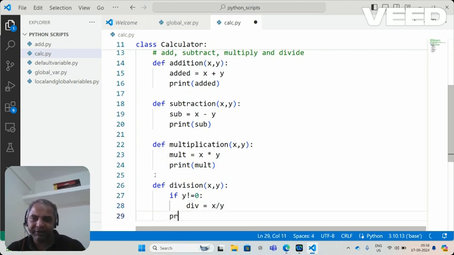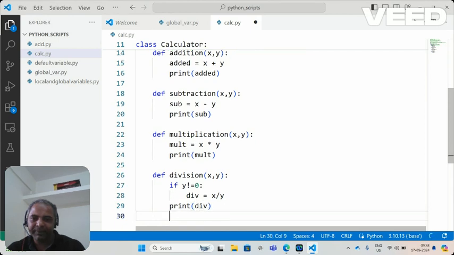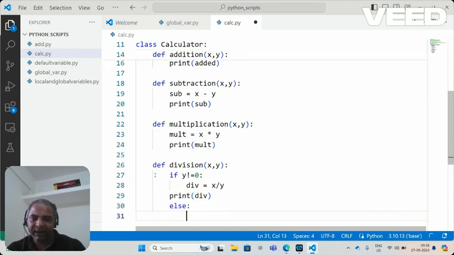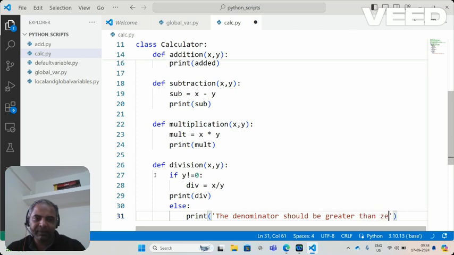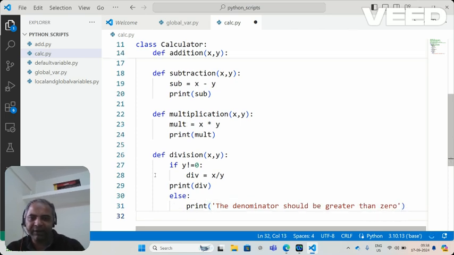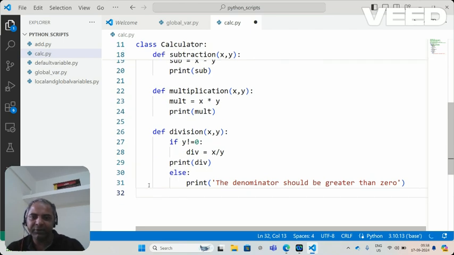Or else I will have to print out the message: enter the denominator, it should be greater than 0. This is how it is going to continue.